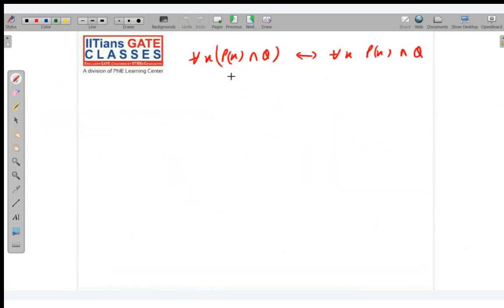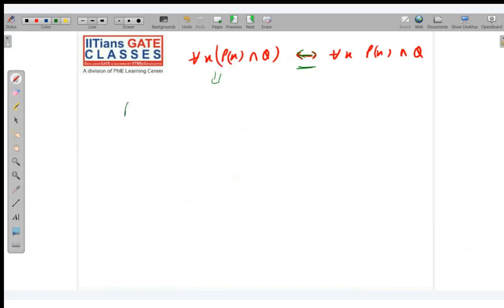So similarly, if I say this, for all x, (px and q), is it equivalent to (for all x, px) and q? Let me check it out. This is a very basic thing, and sometimes this type of question has been asked in GATE. Directly or indirectly, it is a double implication, and double implication means equivalence. So I will apply Boolean algebra and try to solve it very easily. Let me expand it.